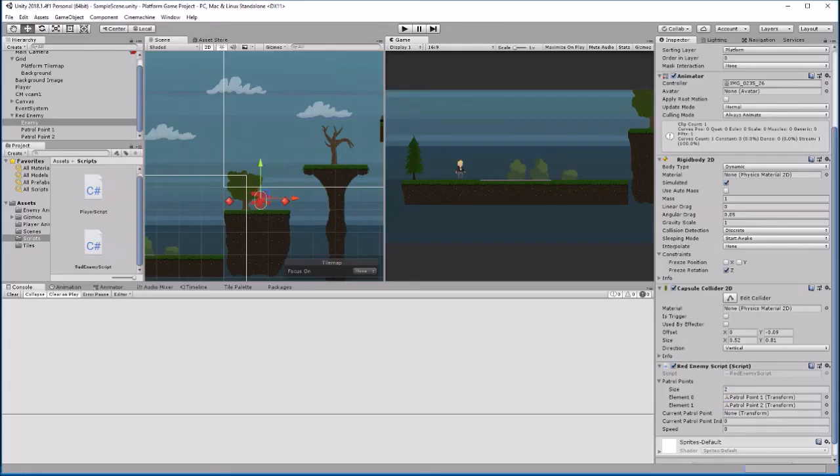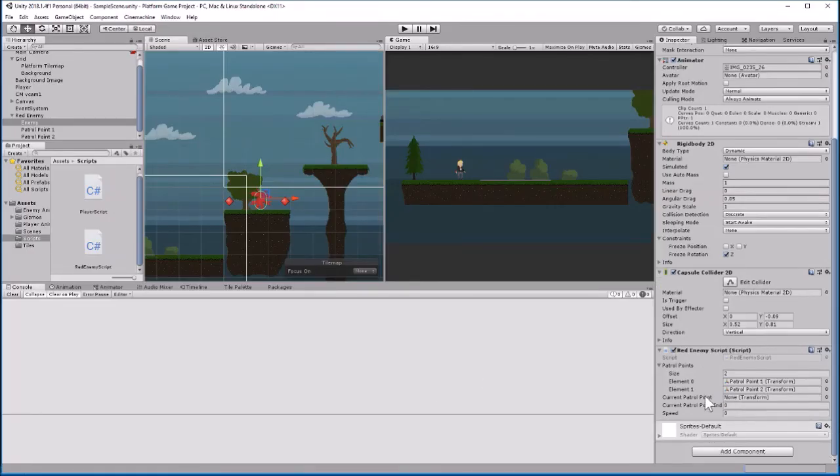So let's take a look at that. Out here in his patrol points, you've got element 1 and element 0. He starts at 0. There are 2 elements in this array. When I ask for the length of an array, when I say patrolPoints.length, that gives me the 2. It's going to tell me this has 2 items in it. But the difference is the index starts at 0. So 0 and 1. The last element in an array is always 1 less than its length.